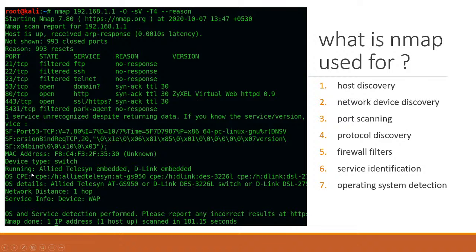And then if you look at this -O option on the top here, this option is usually used to detect the operating system. So here you can see OS details: Allied Telesyn or D-Link.